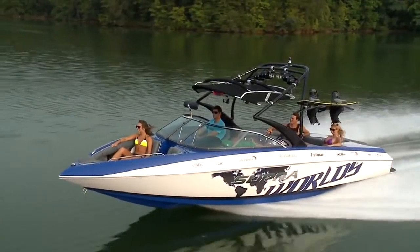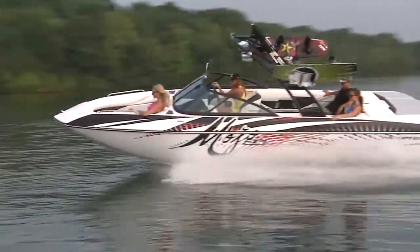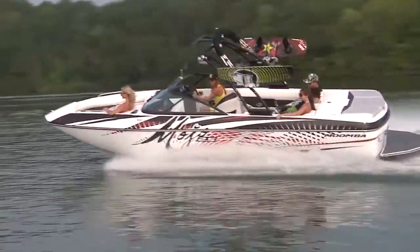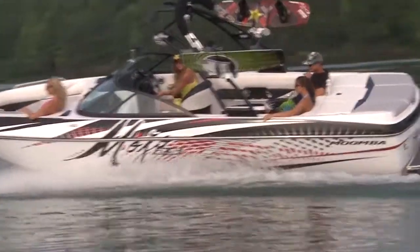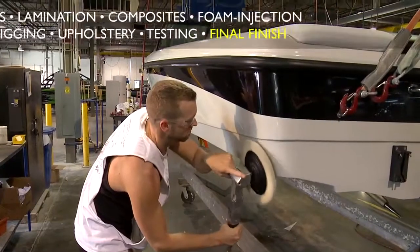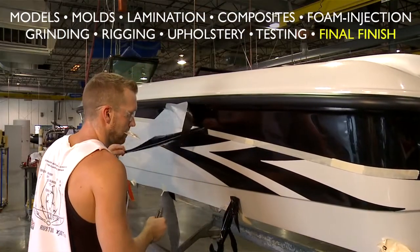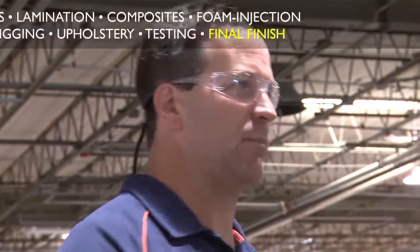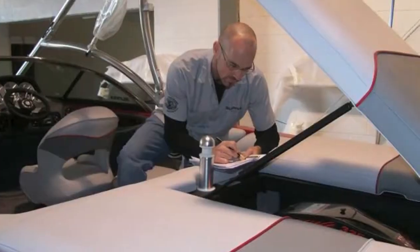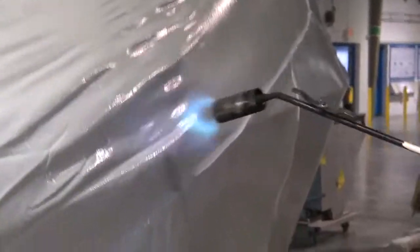In the lake, the boat goes through another series of tests to check for potential problems that can't be detected in the tank, such as power-up, running attitude, vibration, and pulling to the side. When the boat passes both the tank and lake tests, it enters final finish. In this step, decals and other laminates are applied, and then the boat undergoes a final inspection by a company manager not involved with production. Following the outside manager's sign-off, the boat is shrink-wrapped and ready for shipment to dealers.